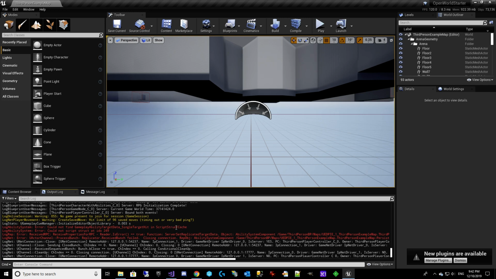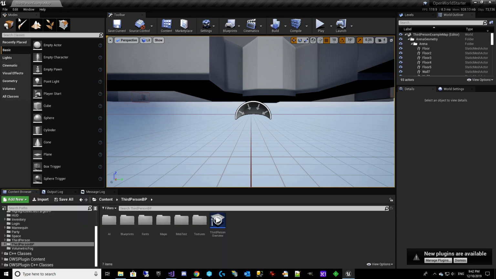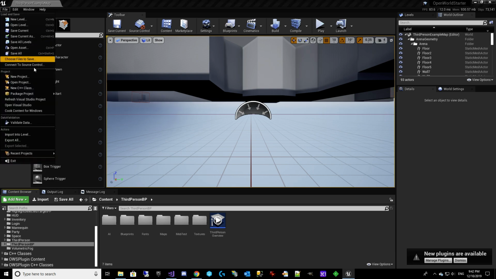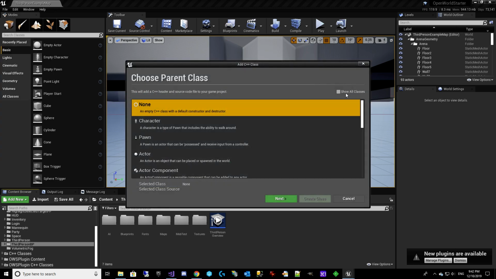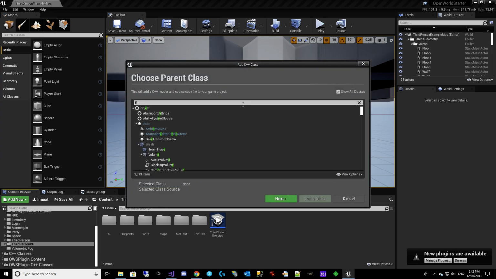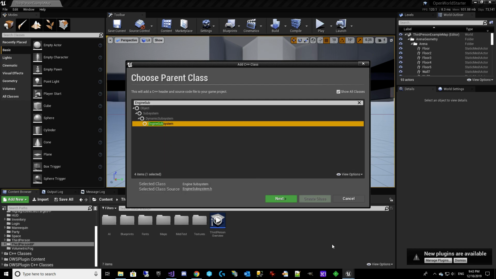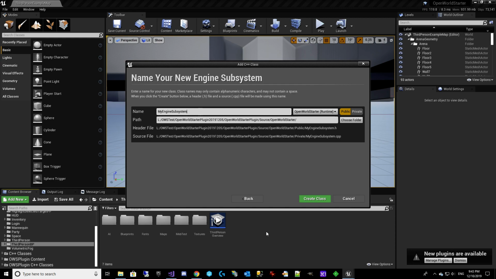And it's a performance improvement, so it's cool that they're doing stuff like that, but it doesn't work on its own. You have to add custom C++ to get it to work. So that's what we're going to do in this video. So while you've got the project open, and this is how you can add any C++, by the way, go new C++ class, show all classes, and the new thing we need to add is an engine subsystem. We called it my MMO character with abilities in this project, so we're going to go with my engine subsystem.